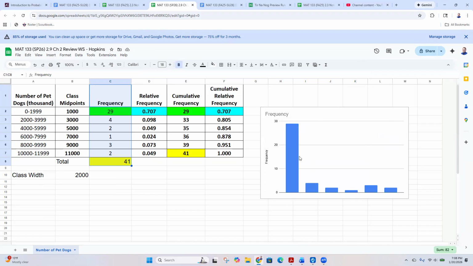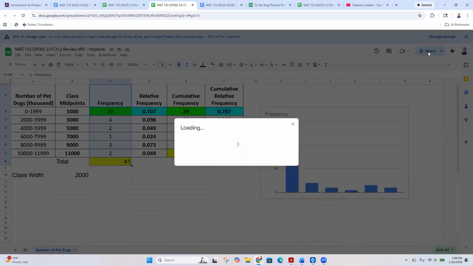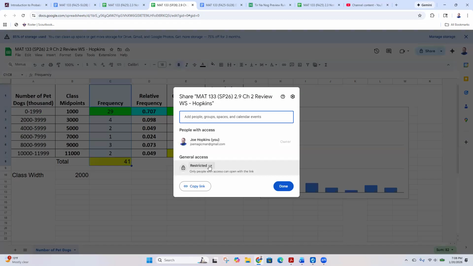Now, if I wanted to actually present this chart to someone, I'd want labels on the x-axis. This is actually a histogram, so I'd want my bars right up next to each other, not like this. But for now, we're not going to do any of that. We're going to say this looks good, and we're going to submit this assignment. So we're going to go up here to the upper right. We're going to click on Share, and then change your restriction so that it's anyone with the link. All right, and then copy that link to your clipboard.